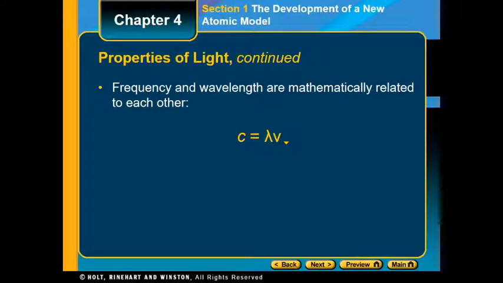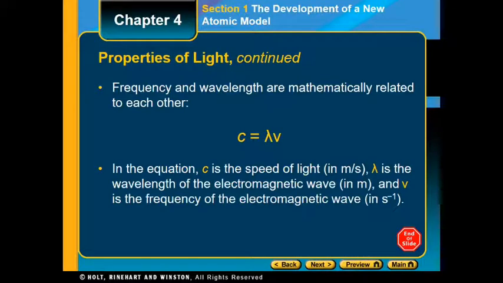Moving on, we are going to throw in a couple of equations within this section, but we are not going to do any calculations directly within the section. If we get to go back and do our lab, then we will throw in the calculations once we introduce the lab. So frequency and wavelength, they are mathematically related to each other. There's your lambda and nu symbols. The C itself, the C stands for the speed of light, and its units are meters per second.